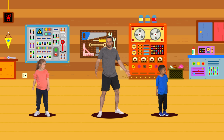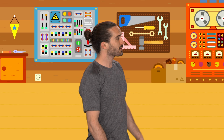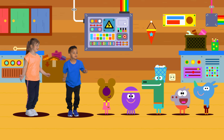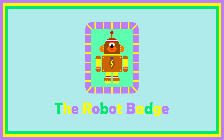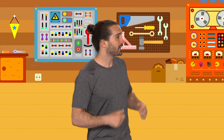But where is everybody? There they are. Hey, Joe. Hey, Duggee, hey, squirrels, what are you doing? A toy robot? Cool. That's given me a great idea for a workout move. Yay! The robot badge. I'll be coaching us all through the workout routine and Duggee's going to be on the stopwatch. Is that right, Duggee?